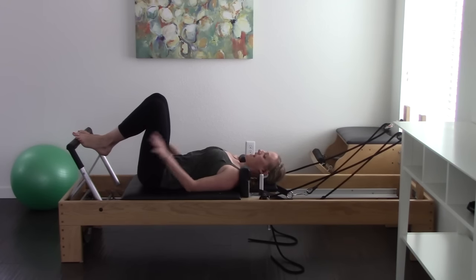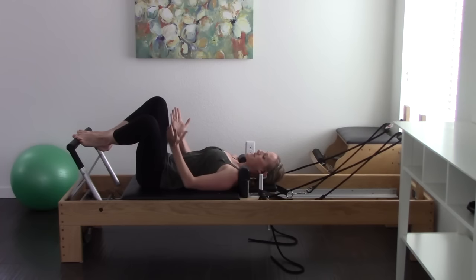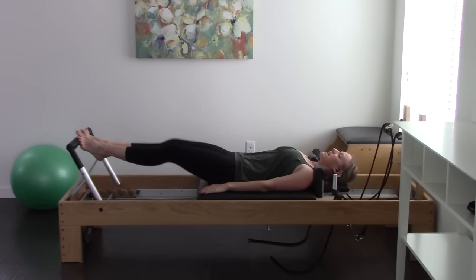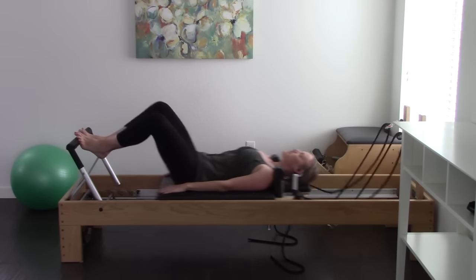Now the heels come together. Knees open, hips externally rotate. Draw the abdominal wall in, inhale. Exhale, zip up the inner thighs. And bring it back in. Pilates stance.